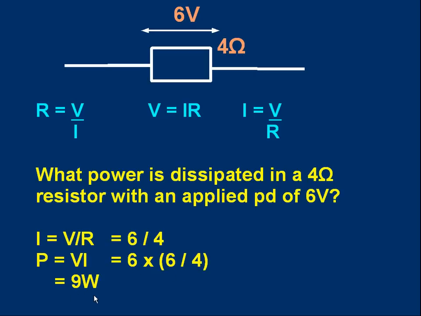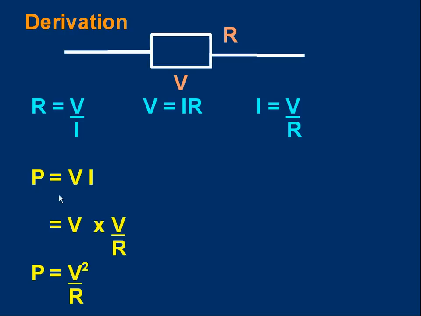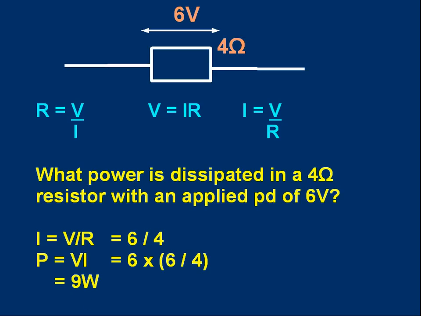Notice what we've ended up doing. Voltage, 6 volts times voltage, divided by the resistance. And the question is, is there a general formula? And you guessed it, there is. Let's prove it briefly. We know that I is V over R. So, we're going to use that voltage times, not I, but V over R. That gives us V squared over R as our formula. The power, if we know the voltage and resistance, is given by V squared over R. Go back to the previous problem. That's exactly what we did. 6 times 6 is V squared, divided by 4 ohms.